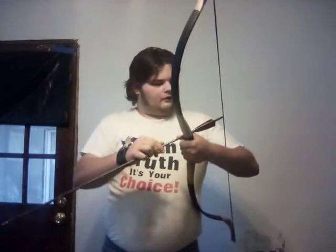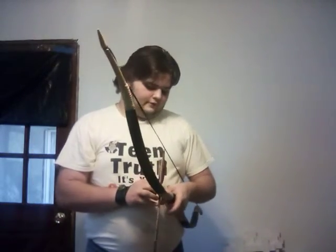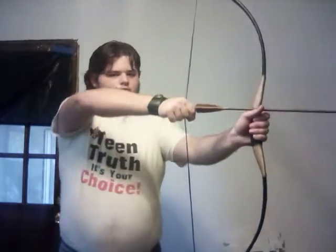So if you're like me and don't have a cock fletch on this damn arrow, it might be a bit confusing. The reason is that on horseback, you have the bow and the arrow bouncing around all over the place. So this method of drawing actually pushes the arrow against the bow when it's done right.